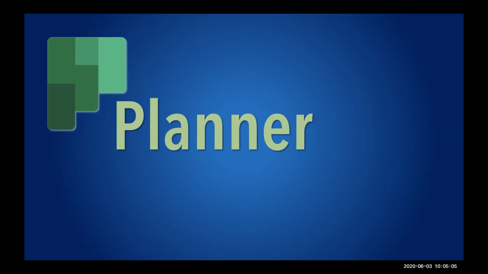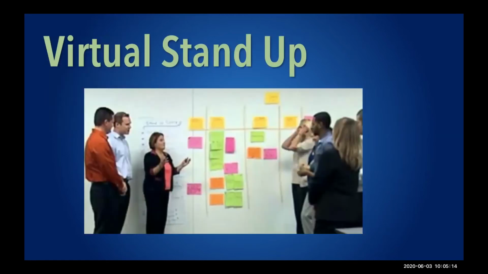The big benefit of using Planner in Teams is that all team members easily can view not only their own tasks and deadlines, but they can see the work for the team as a whole. Now, this is a picture of what an in-person stand-up board looks like. And when we meet in person, we do use a stand-up board. And in this example, each team member has written their tasks on sticky notes. You can use colors to coordinate these kind of things, and they're all put up on the board prior to that. You typically leave them up on the board, and then you move them into different categories as the work progresses. And in the virtual environment, we essentially use Planner in very much the same way.